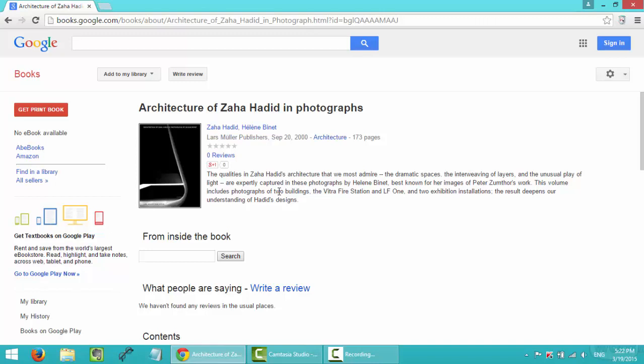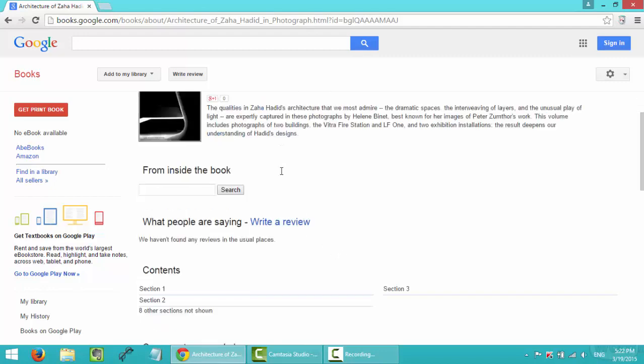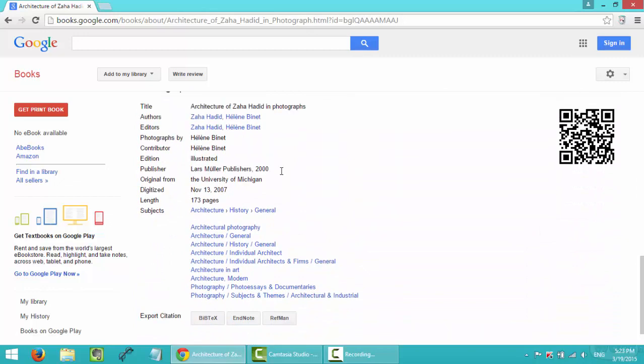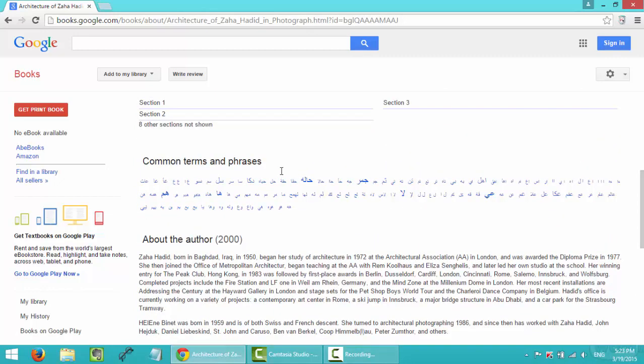These include photographs of two buildings, the Vitra Fire Station and the LF1, and two exhibition installations. The result depends on our understanding of Hadid's designing. This book was published in 2000.